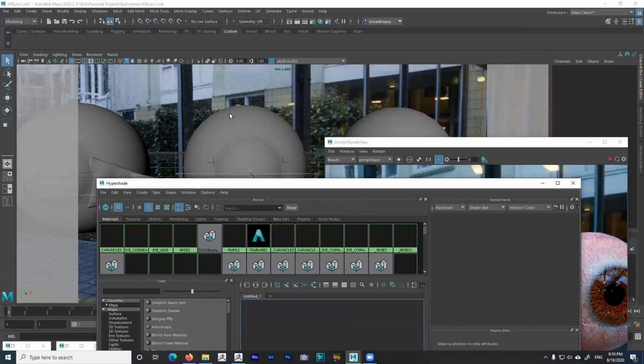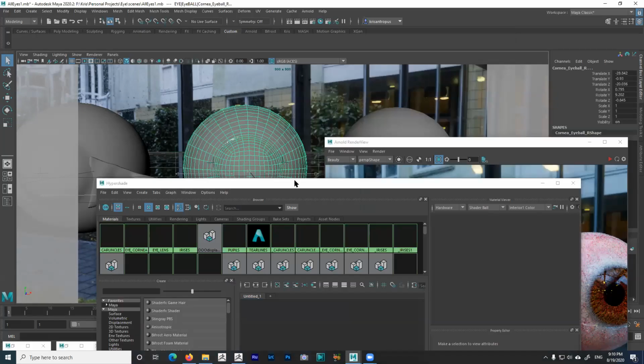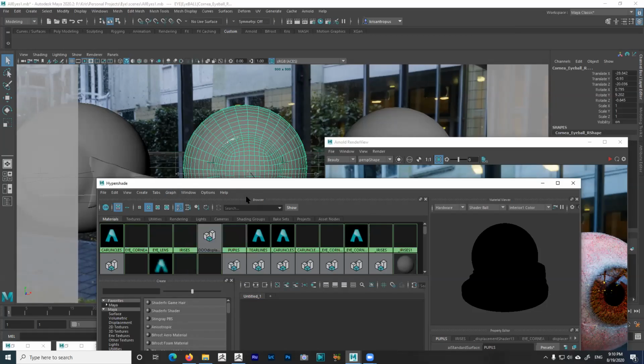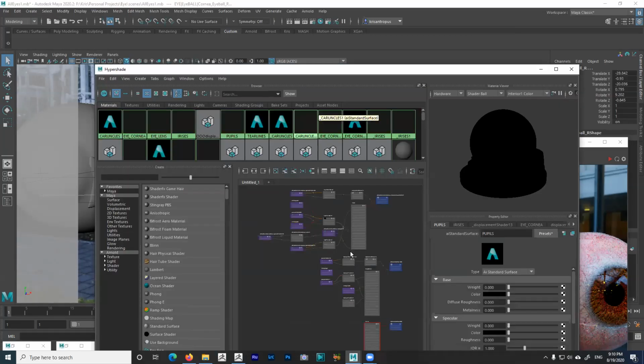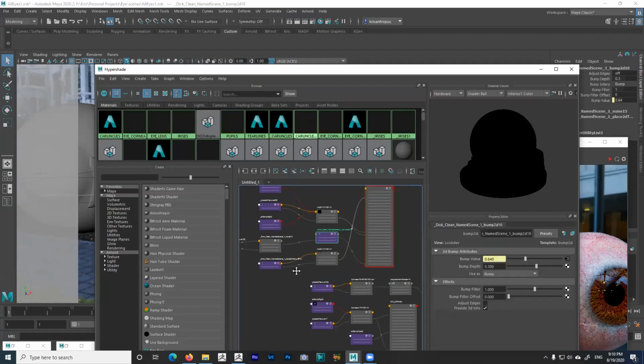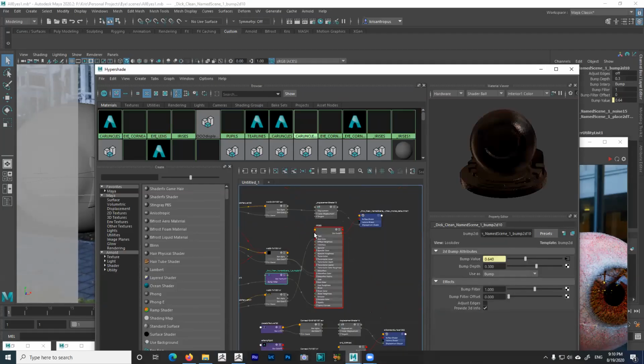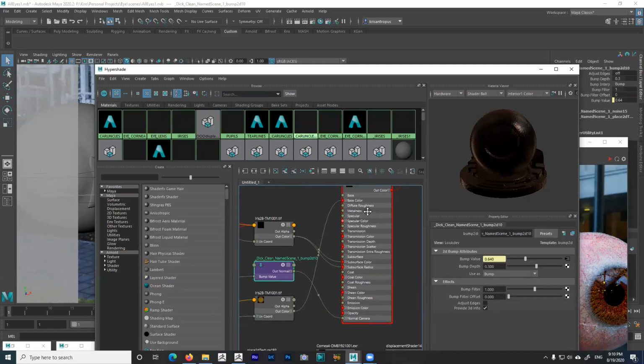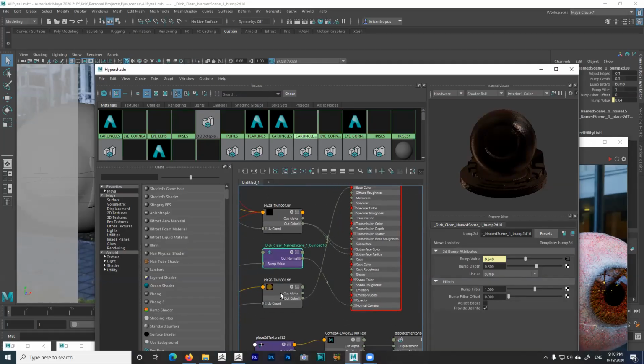And then if you select a bunch of objects like that, you can just say graph materials on selected objects. And that should basically frame everything for you in here. So let's see, in terms of textures, I just want to double check if the color for the iris is being affected or not.